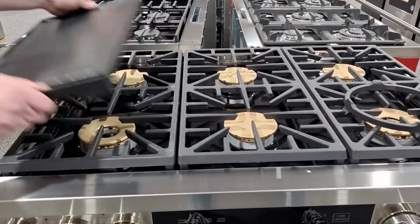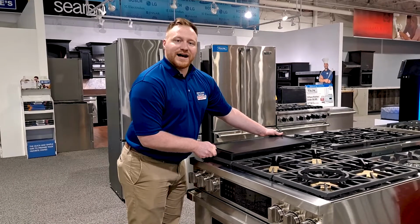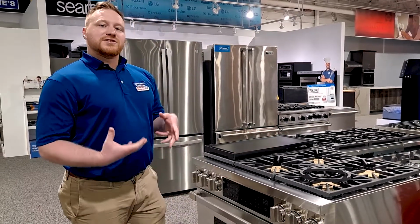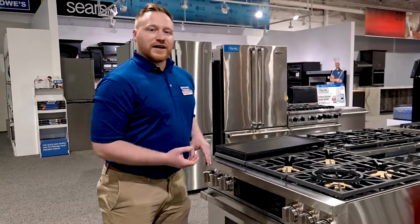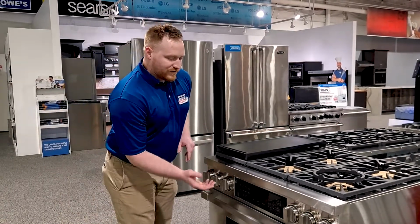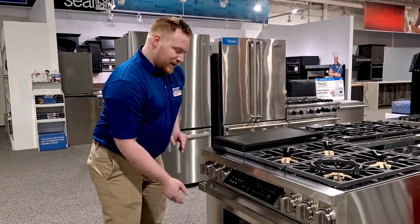Now what's really cool is all of these actually come with brass or black burner caps. So the black ones are for actually cooking, the brass are for display. So really beautiful there, gives you a little bit of a showpiece on the oven. Now the faceplate pops out so you can see it better.